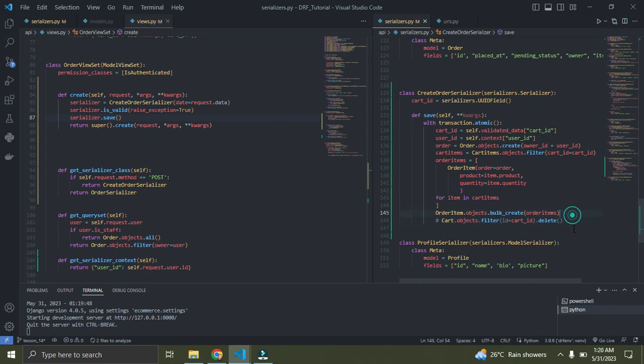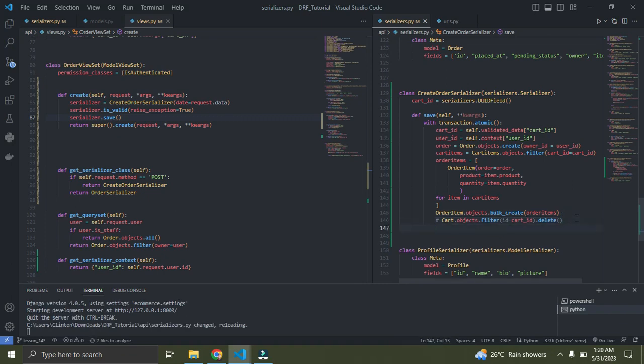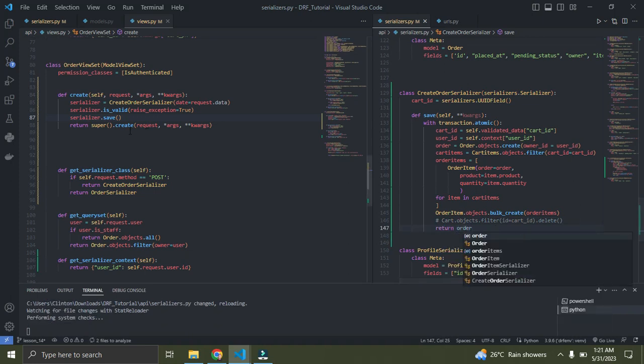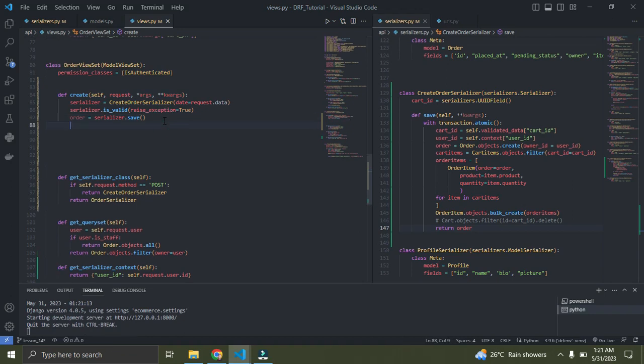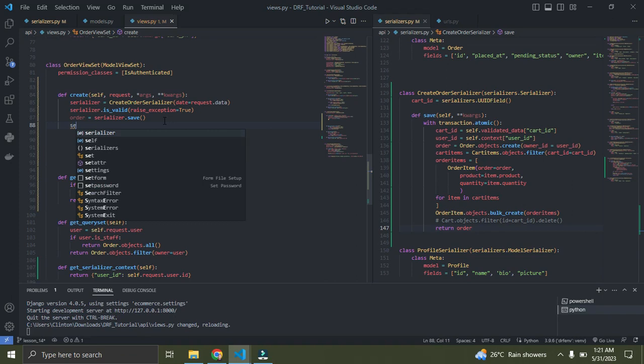I'm going to say order should be equal to serializer.save. Once we've done this, the next thing is that we're going to create another serializer that is going to return the created order.